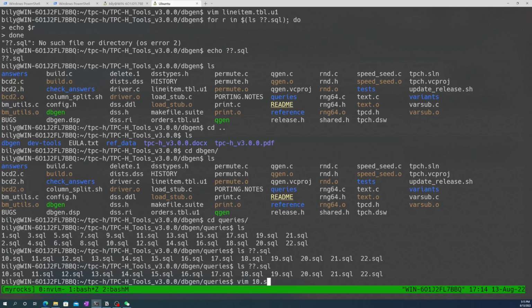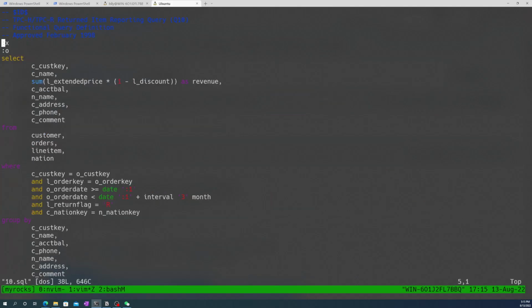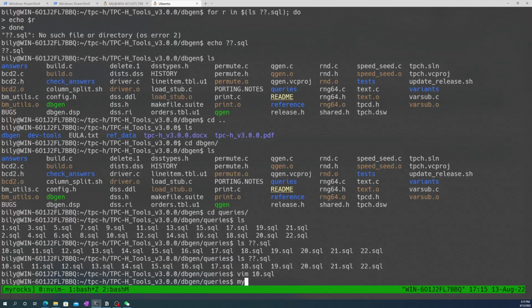I will try to win tam.sql. Customer orders line item. Dash u root dash e use test select star from line item, wc dash l.